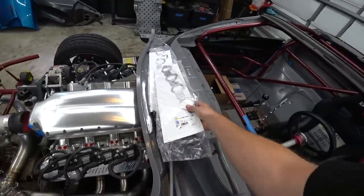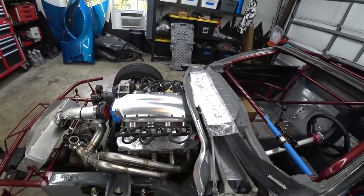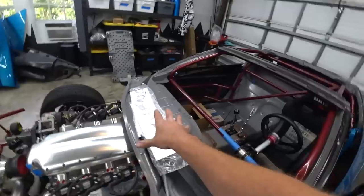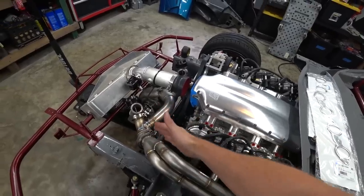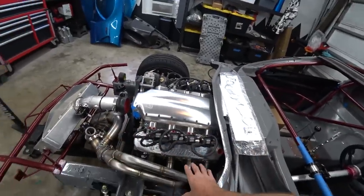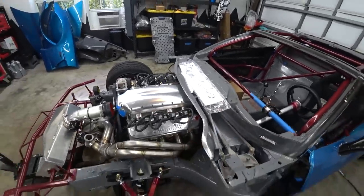Let's finish up these headers so they're done and dusted, and put these back on with our permanent exhaust manifold gaskets. We've got some temporary parts-store ones in there just to get the spacing close, but the final ones will affect the spacing even a tiny bit, which can make a difference. So before we finalize that, we really need to have this done. Let's start marking and getting ready to drill our holes for our EGT probes.